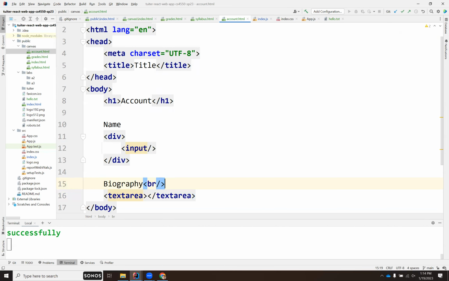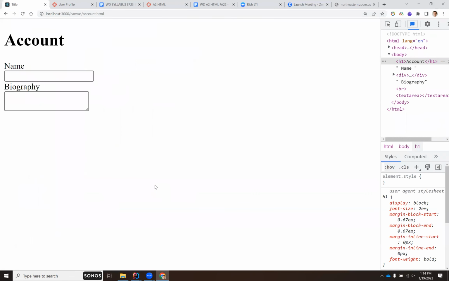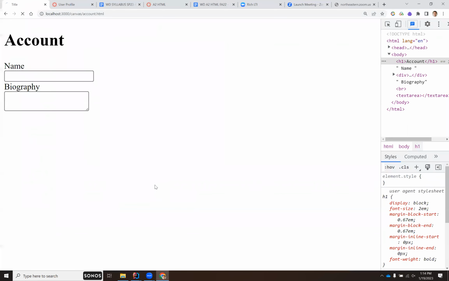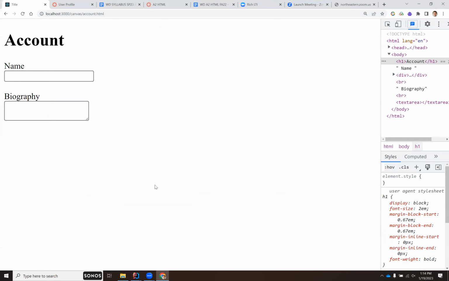BR creates a break in the inline content. It just adds vertical spacing, and forces everything to go to the next line and to the left. So that causes the left there. Make sense? I might use breaks also to add some vertical spacing so that these are not so close together. So that name and biography have some line between them.